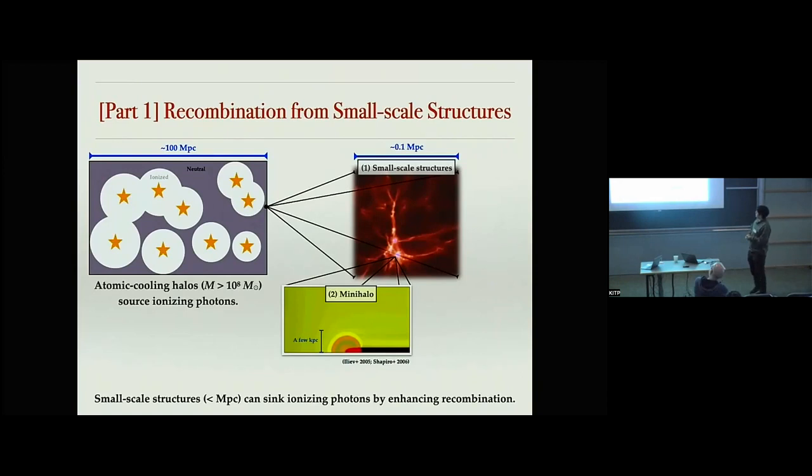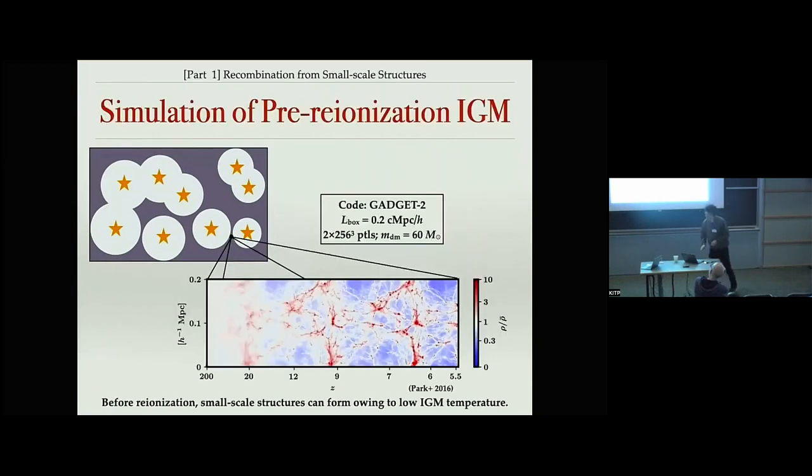But in this talk, I'm going to show you that during reionization, the neutral part of the IGM had much lower temperature, and therefore it was able to form a lot of small-scale structures, small-scale cosmic web below megaparsec scale. By doing so, it can increase the recombination rate when the volume gets ionized, and therefore affect reionization on the large scale. And in the second part of the talk, I'll talk specifically about mini halos located at the dense nodes of the cosmic web.